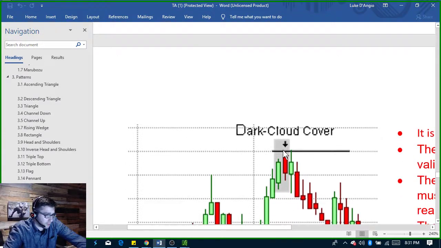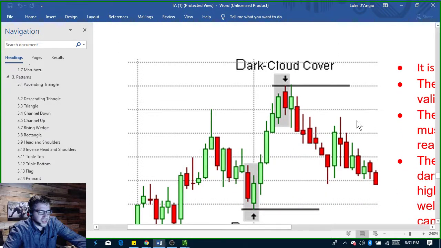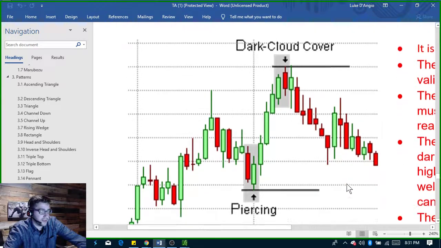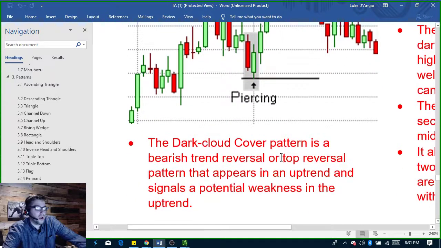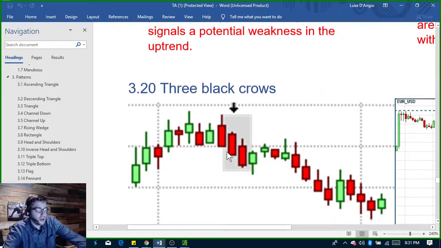We're looking at dark cloud cover, and that's not the perfect example of a spring right now. But this is the perfect example of a red spring. It's passing the previous green candle entirely, and it also starts a downward trend. And is there anything else going on in this chart that could tell me that this would be going to the downside? I don't see anything right now. Not necessarily. Maybe an ascending wedge you have. I don't know. I don't have enough of the chart to really tell.